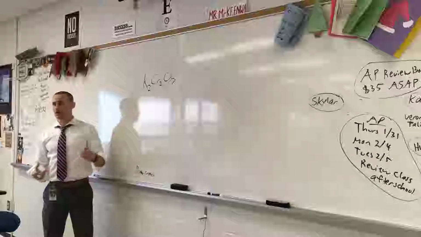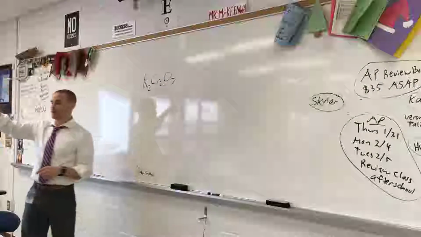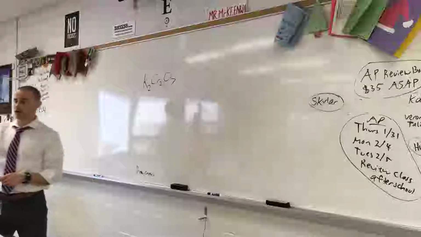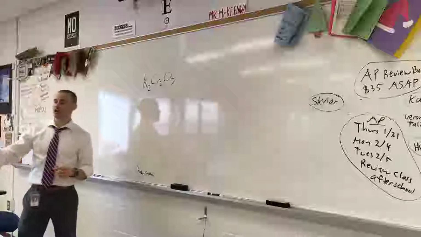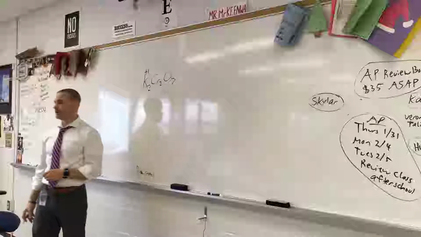All right. How do we do this? Well, I need to look up the charge for all 3 of these on the periodic table. I'm going to show you 2 ways to do this. Here's the first way. Everyone go to K. What is the charge in the top right corner? +1. Is there any other charge in the corner? No. So K has to be a +1. All right. What about Cr?